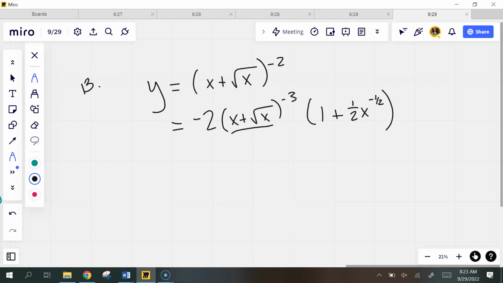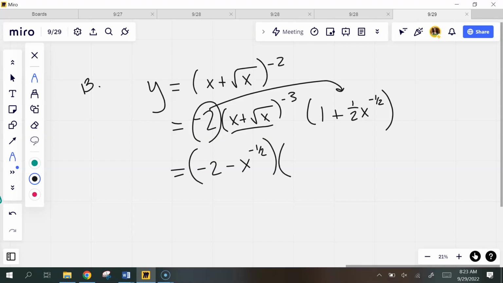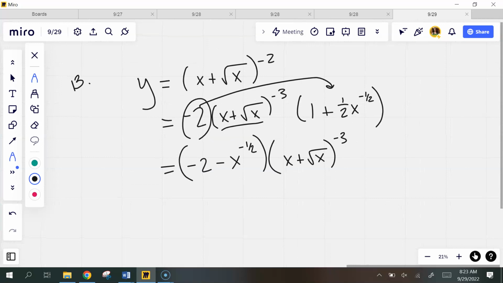All right, so I could technically, if I wanted to, combine these two parentheses because there's no exponent on the outside here. And I could make this negative 2 minus x to the negative 1/2 times. I would say yes, since it's the way it is. Just know how this could manipulate if it was a multiple choice question. Maybe they even do, I don't know how your solutions in the book do. I would imagine something like this.